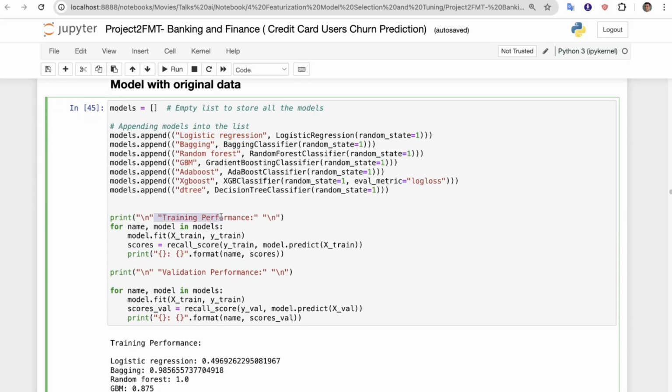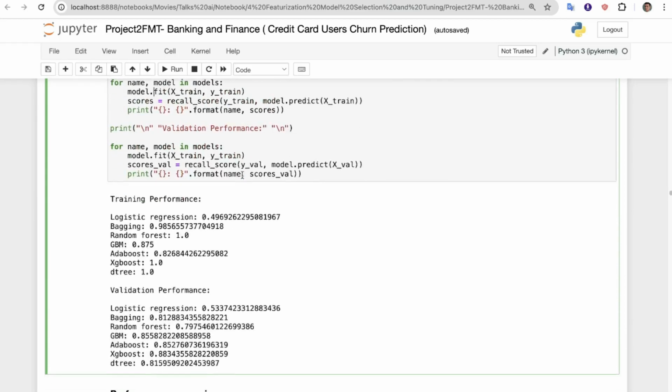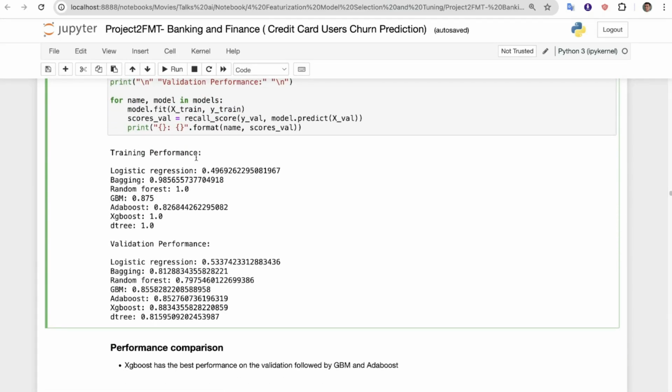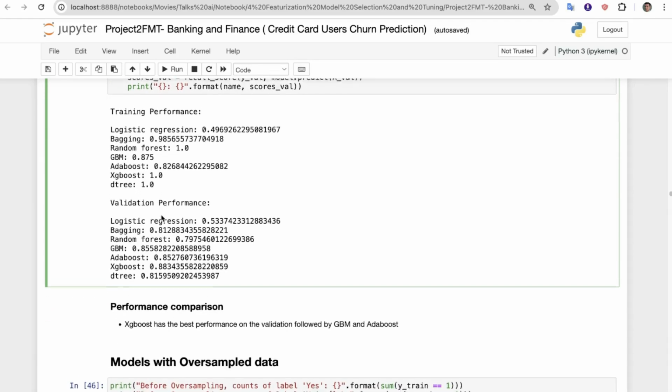Similarly, we will print the training performance and the validation performance for all these models. Here you can see the training performance: logistic regression 49%, bagging 98, random forest 1, GBM 0.87, ADA boosting 0.82, XG boosting 1 or say 100%, D-tree 1 or say 100%.